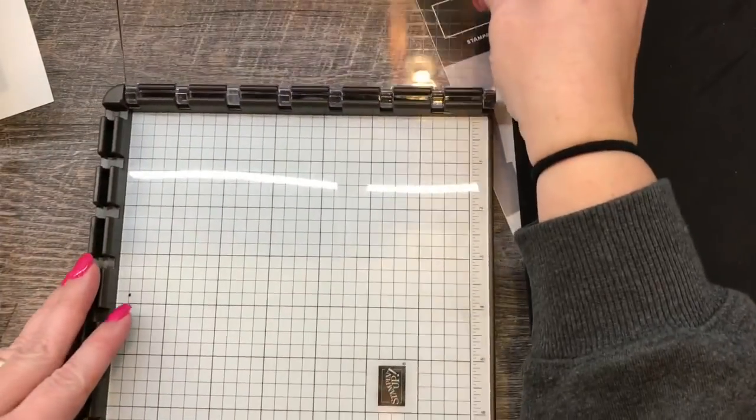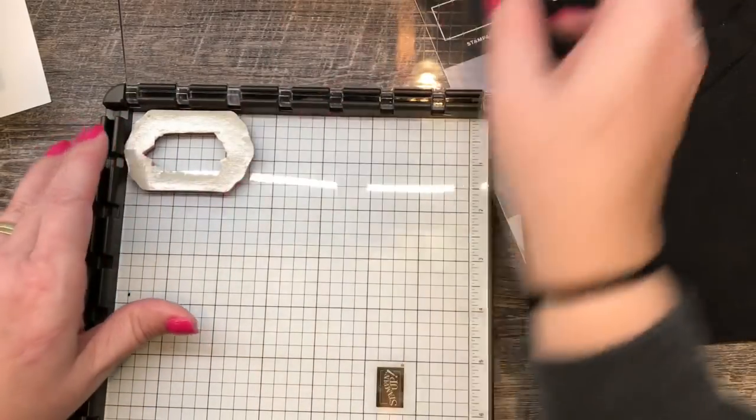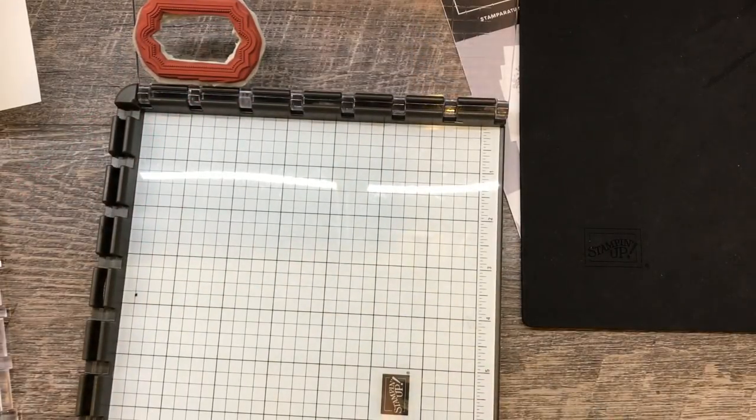I will tell you, for best results, do not place your images right up against the hinges like this, okay? You are going to find that it's not going to stamp as well, and I'll give you an example. And it was not designed for this. So be aware of that. Sorry, I'm just looking for a scrap piece of paper. I have about a zillion of them, but yet I can't find one at this very moment.